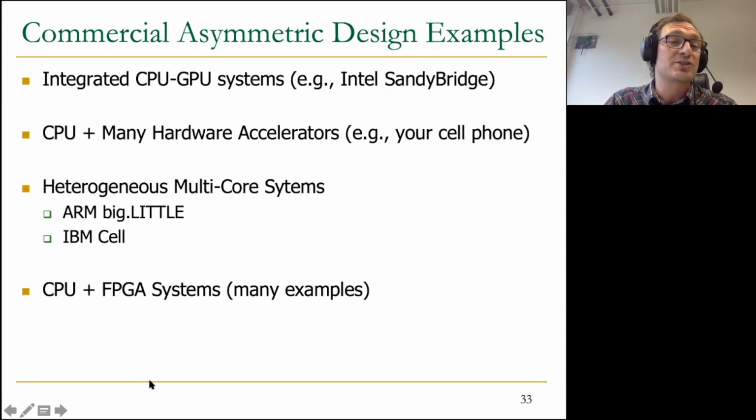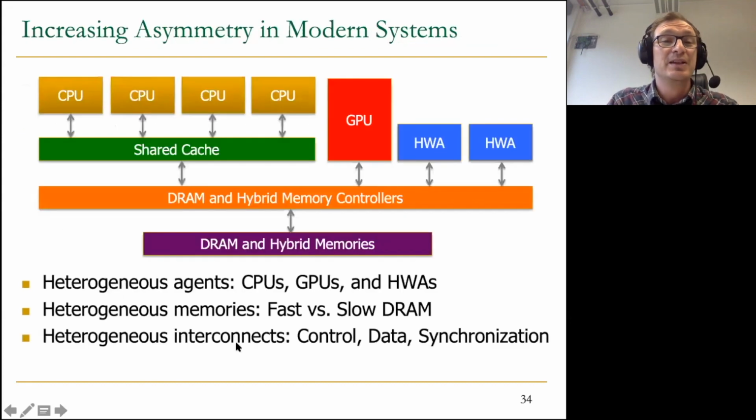And these are all commercial. So commercially, heterogeneity has already proven itself. And you can see that hybrid memory systems, I'm not going to talk about the memory system, since I said we're going to talk about computing systems right now. So we're going to focus on the computing part. And you can maybe find other examples over here. And this asymmetry, or heterogeneity, is increasing. You've seen this picture before. We have more heterogeneous agents. It's going to increase even more. We have heterogeneous memories, as we've talked a lot about, and we have heterogeneous interconnects, as we talked, and we're going to talk more about.